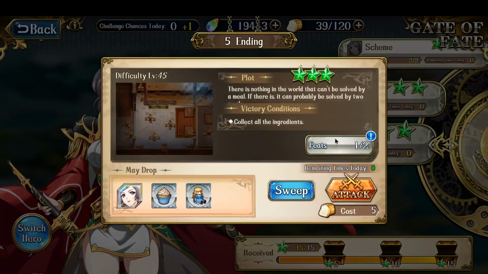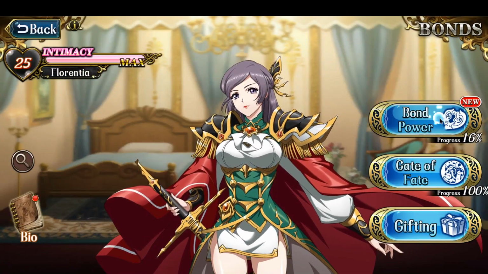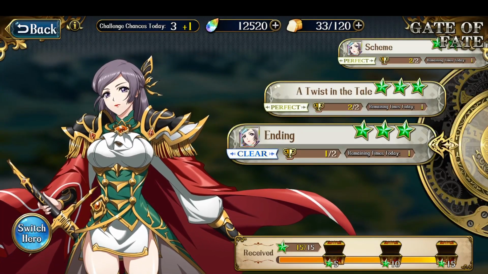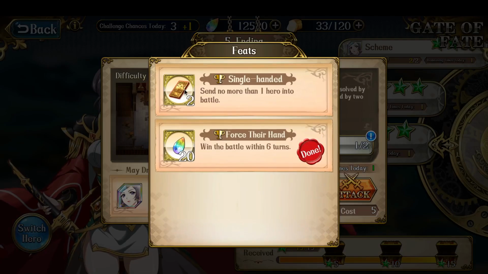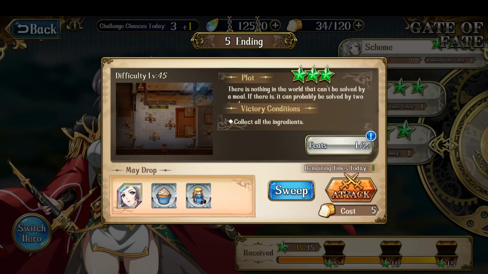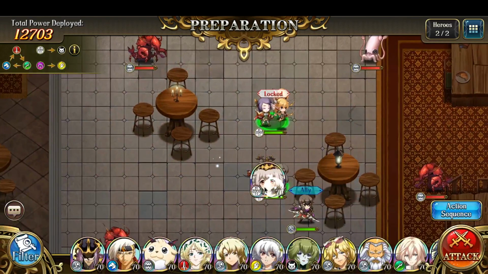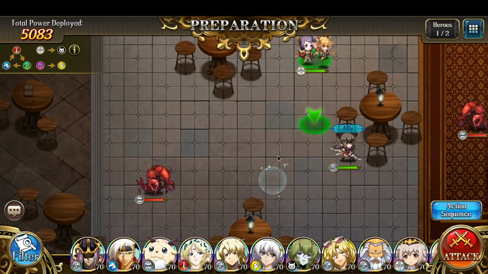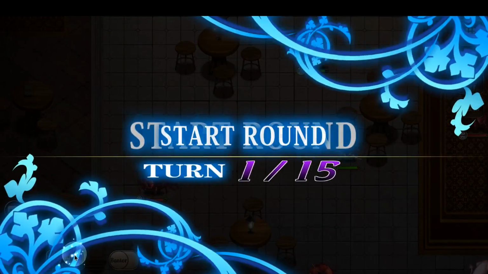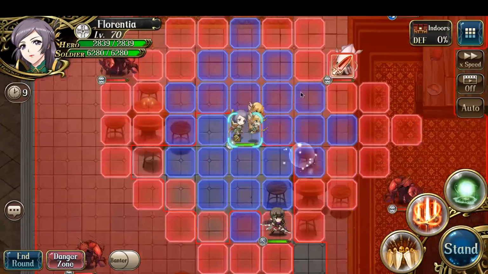So there we go. I'll get this other feat afterwards and then I will be done. Alright, so now I'm going to clear Florentia's 5th Gate of Fate with Florentia only, where I send one hero into battle and that's it. So here we go. This time around I'm going to skip the storyline. And then it's just Florentia and let's begin. Here we go. Turn on danger zone.